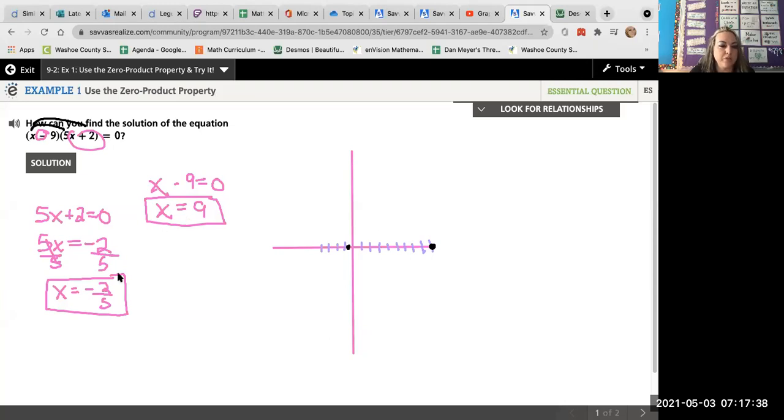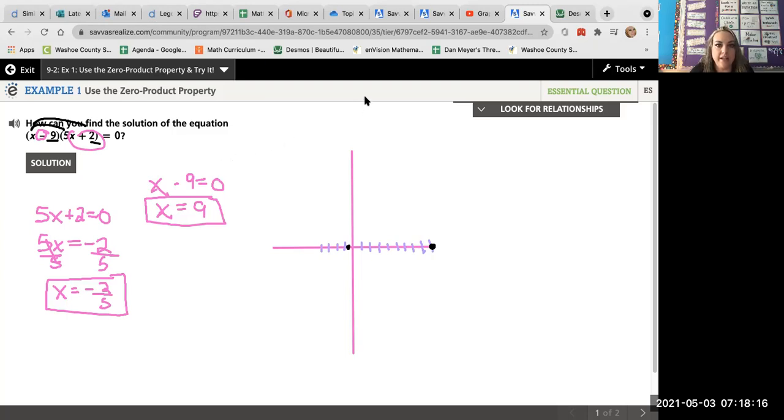Now, this one isn't really friendly for graphing, and the ones that you get will be. But this one mainly just covers how you use the zero product property to find these different x-intercepts. And we've done that. We found that it's 9 and it's -2/5. We also know that the y-intercept is going to be -18, which would be way down here, so it's going to be a really narrow parabola. But like I said, this one doesn't really lend itself nicely to that. So that is one thing you're going to have to do, though, is just find those solutions.